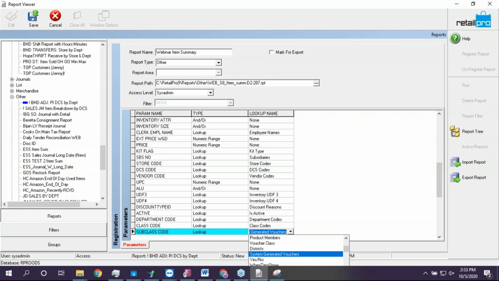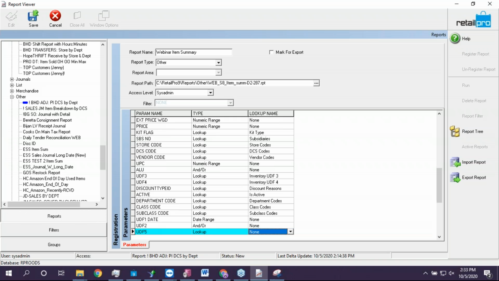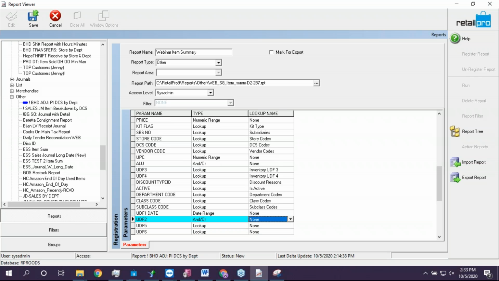Class codes. And you'll notice that there's a lot of these that we're using and mapping, but they don't actually exist on the report. Again, that's because it's based on the package that the report is using. So although we did use auxiliary 3 on the report, we will still be forced to map all of the UDFs, not just aux3.